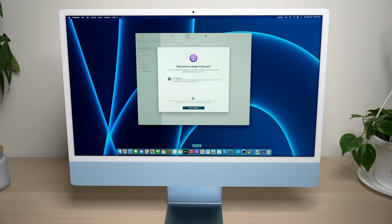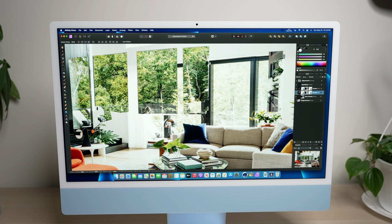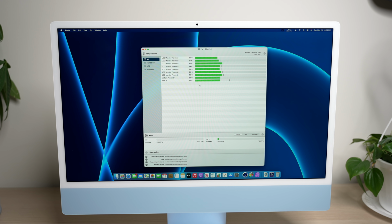Meaning that for most of the everyday people watching this video, your apps will load quickly, you can have multiple apps open at once with no problem, you can browse the web, listen to music, type up a Word document, go through your photo collection, edit your home videos, and you can watch video too, all on that amazing display with the great speaker system. All of those everyday tasks you spend the majority of your time doing on a computer, it works great, and because of the power efficiency of the M1, even though this iMac has 2 fans, you're probably never going to hear them spin up in this use case scenario.